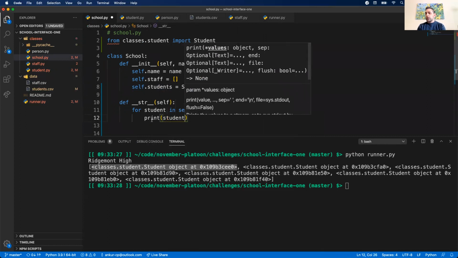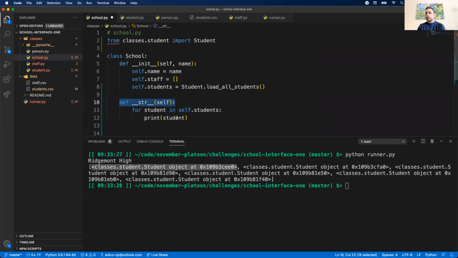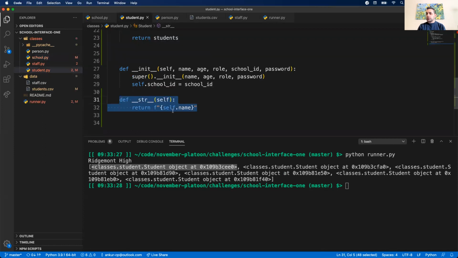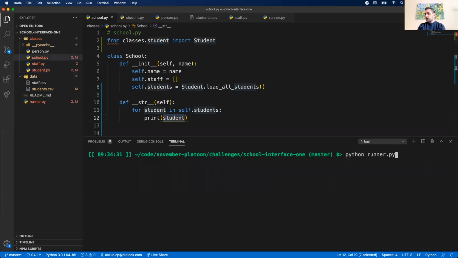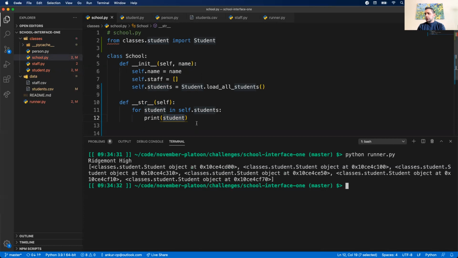All right, so now that I have a str method in my school class, this will go through my students list and then print out the student object. And since I have a str method in my student class, I'll actually get the name of the student, since that's what I specified in my str method here. I'm printing out self.name. All right, so let's give this a rerun. And still no good. What am I doing wrong?